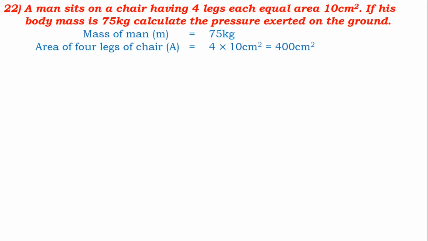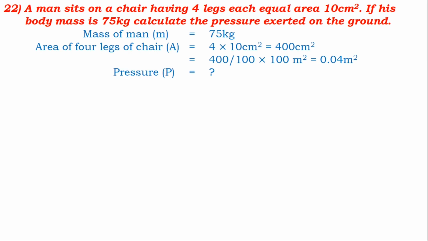Now we are going to calculate pressure. Pressure is calculated in Pascal, and Pascal means Newton per meter square. So centimeter doesn't work here, and so it has to be converted into meter square. If a small quantity has to be converted into bigger quantity, since the relation between meter and centimeter is of 100, so we have to divide this quantity by 100 twice, because each of the centimeter has to be converted into meter. So I am dividing with 100 twice, and the result is 0.04 meter square.